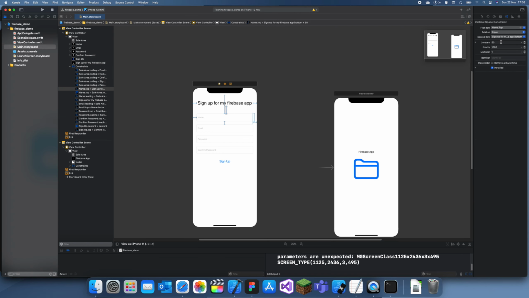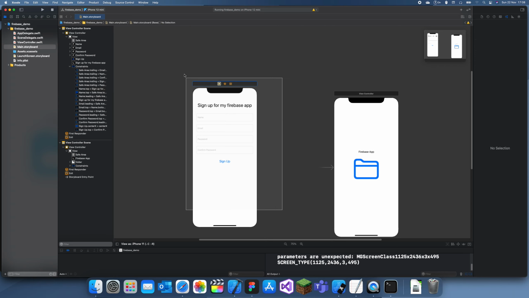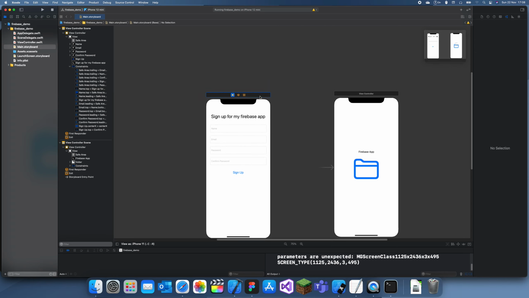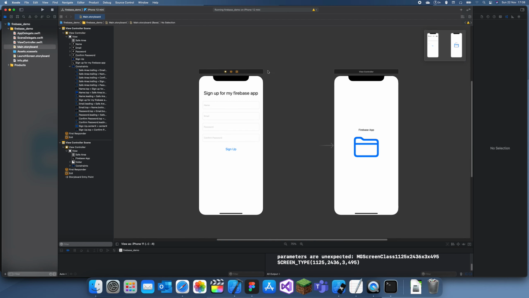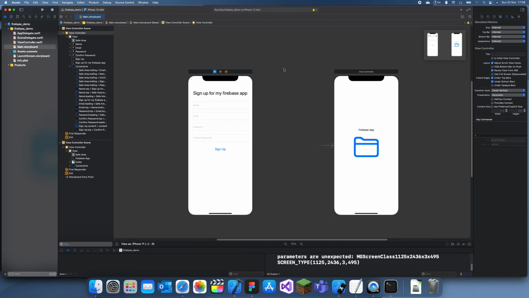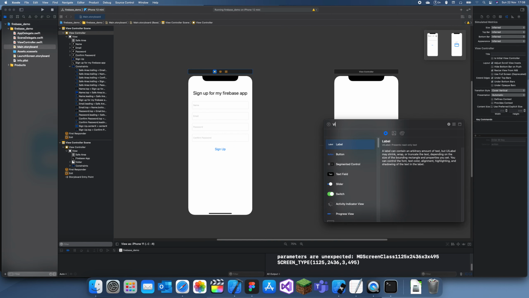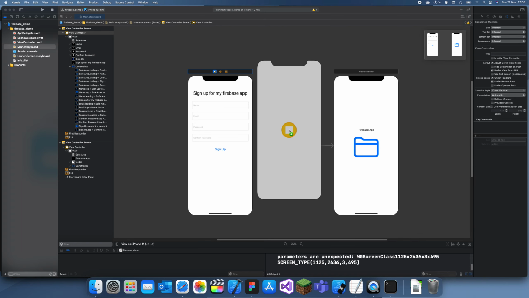Now we can move on to our login screen, and what we're going to have to do is we're also going to have to add a segue between these two screens. So a segue is just used to navigate between the screens. We can just add another view controller, and we'll just put this here.